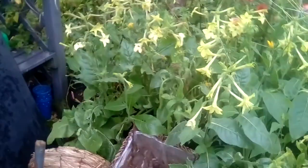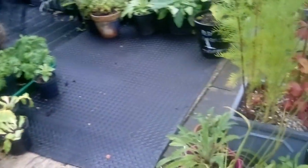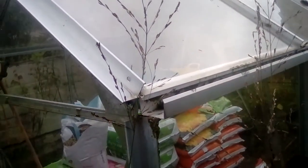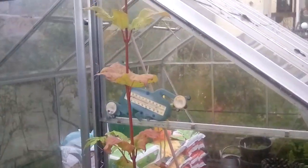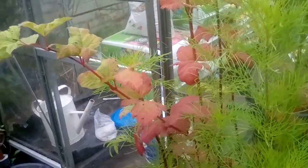I've got lots of holding areas at the minute, because usually you grow too much stuff and then end up with all this stuff. So a lot of this will be going, and that's one of the grasses we got at the show, which I actually managed to split, and I've got about 5 plants, so that's quite good from one plant. And that's a hydrangea. It's never flowered, but it was very small when I got it, so maybe next year.